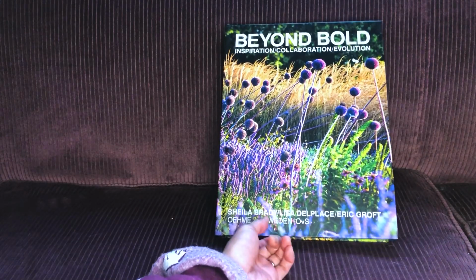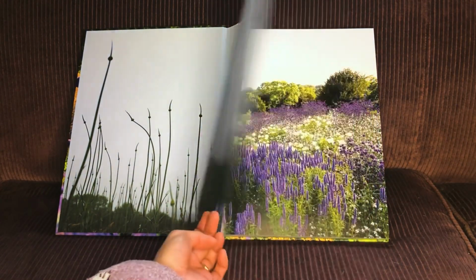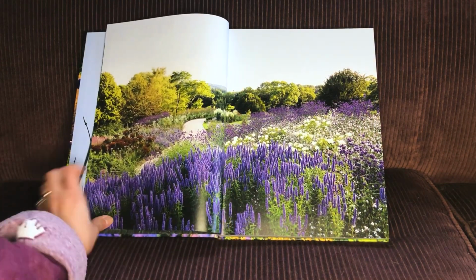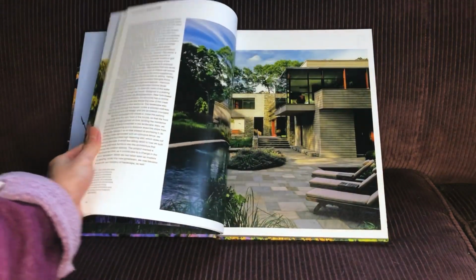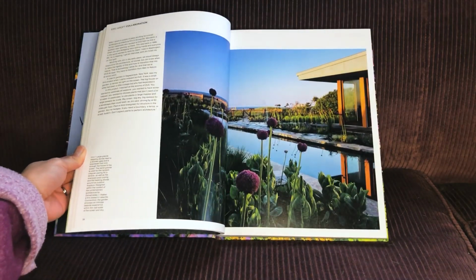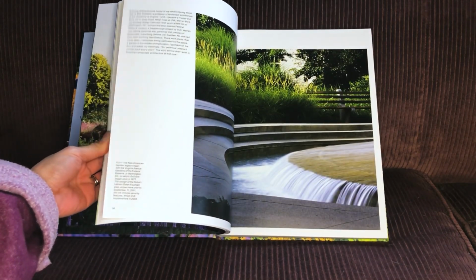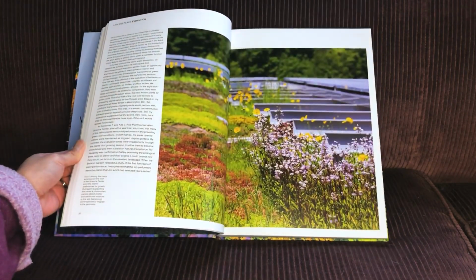Beyond Bold: Inspiration, Collaboration, and Evolution. Similar to the previous book, this book, Beyond Bold, features works from a design firm in the States. They're called OVS, and I think that stands for Oehme, van Sweden Group. They describe their approach as the new American garden style of design, which balances architectural craftsmanship and horticultural complexity. For each of their designs, they put seasonality, ecology, sustainability, and aesthetics into consideration.